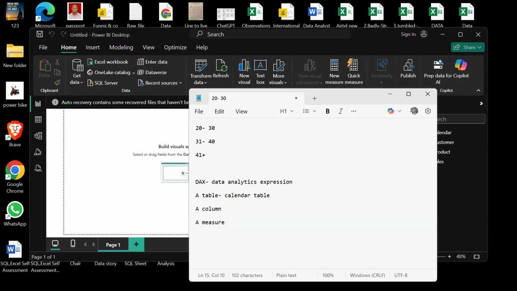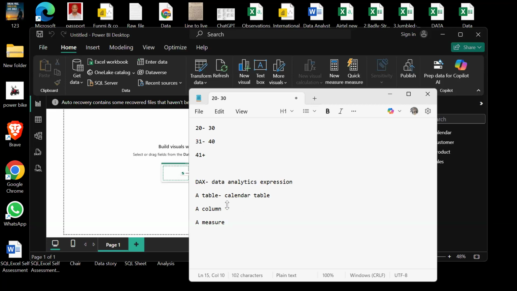Now the difference between a calculated column and a calculated measure is that a calculated column returns the value and stores it in our data set, in our data model. It stores the result of that calculation in our data model. Whereas a calculated measure does not store the result of that calculation or expression.